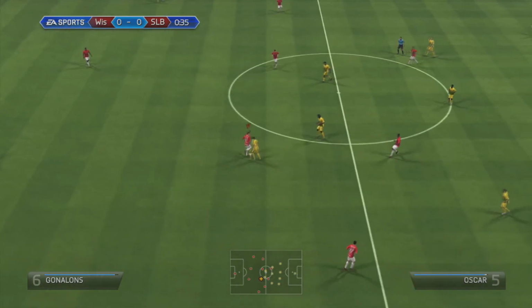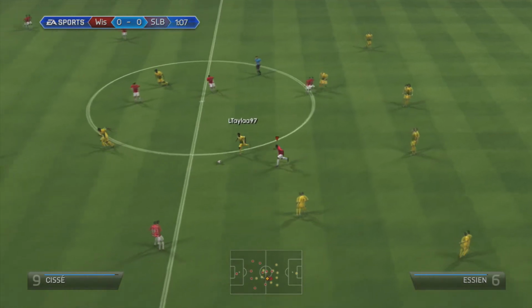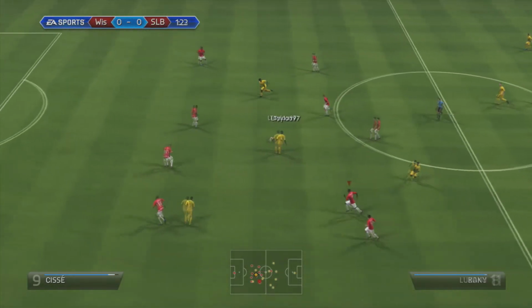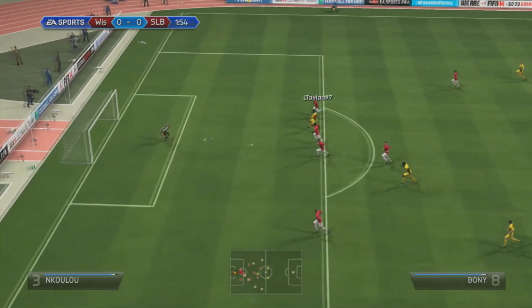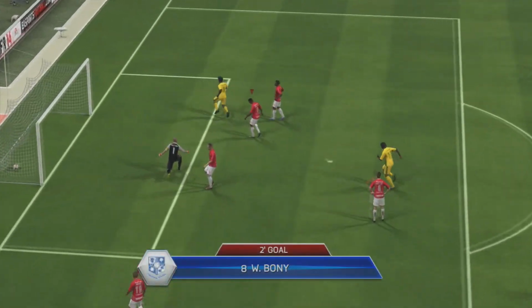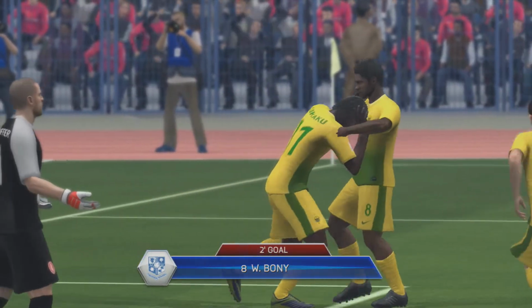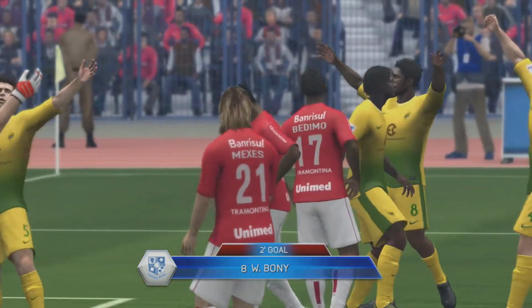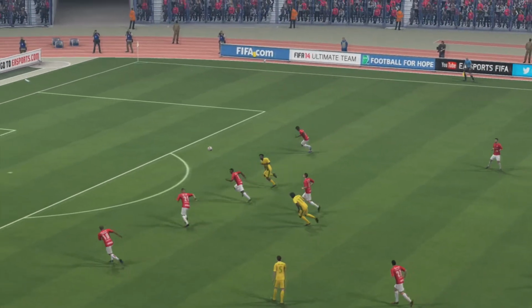So starting off the game here, I do some terrible skill moves, and he gets the ball back and just hits me on the counter-attack with the chip through ball here, and Lukaku gets a very nice finish to get it in the back of the net. That was actually a very nice volley from him. Oh, sorry, not Lukaku, but Wilfried Bony.